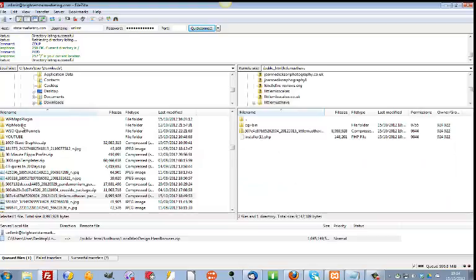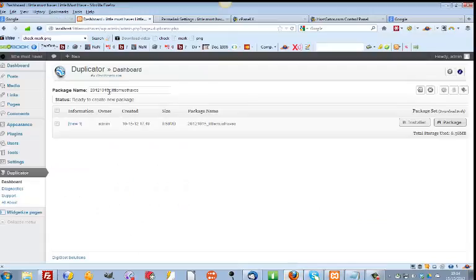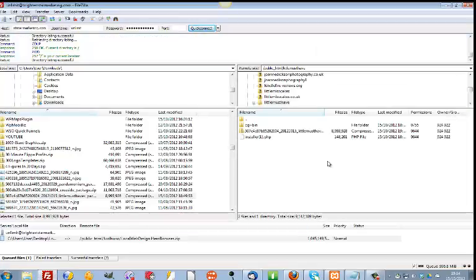If you go to public HTML and then find the URL, and then what you do is you find the two files on your hard drive. So in this case it's the installer file, which would be installer.php, and also the package as well, which will be a zip file. So if you go here, you'll see the package name here. You just find that as well as the installer file and copy them over to your hosting, and then once that's uploaded, we can then proceed to setting this up on the hosting account.